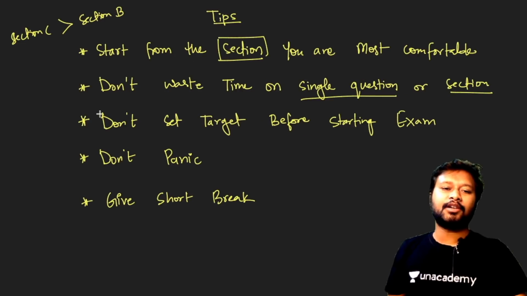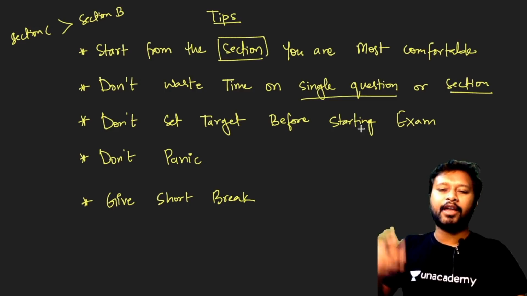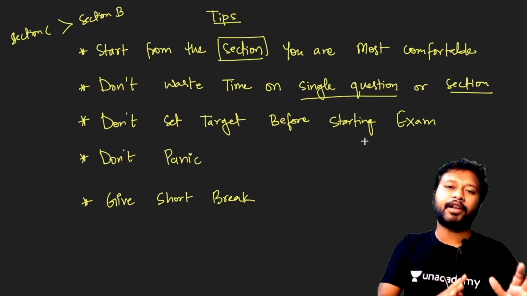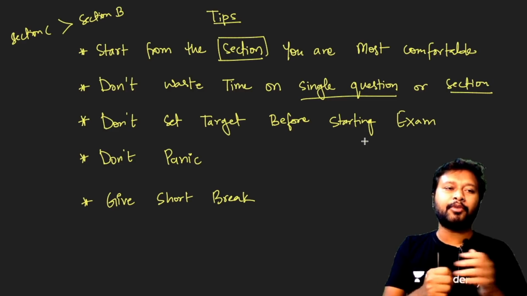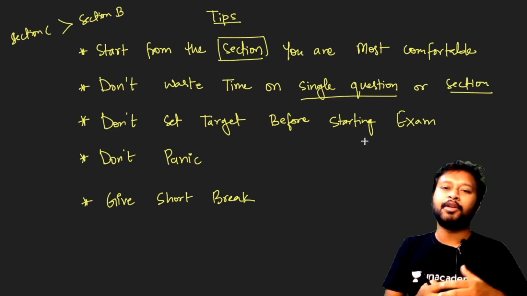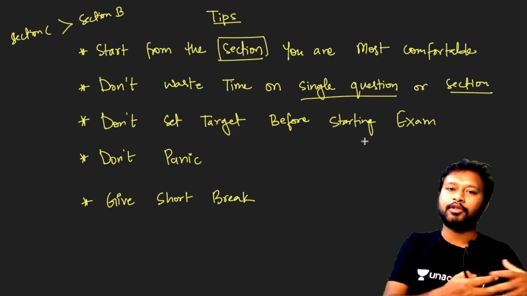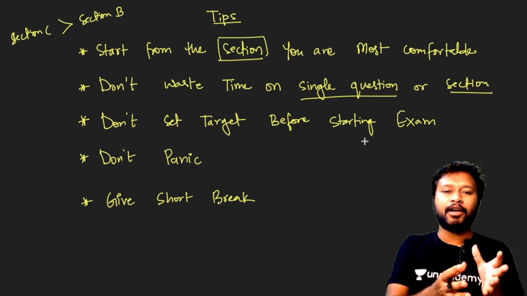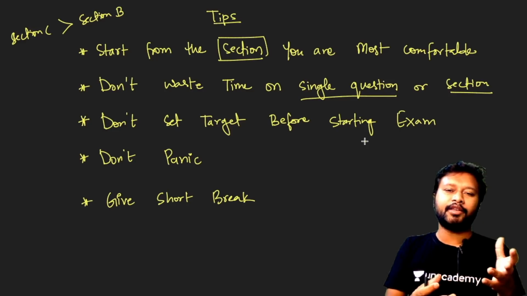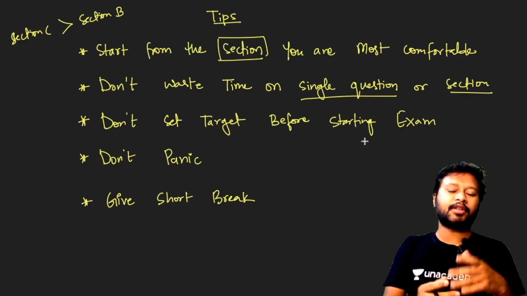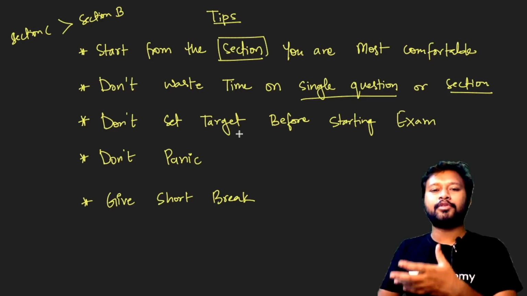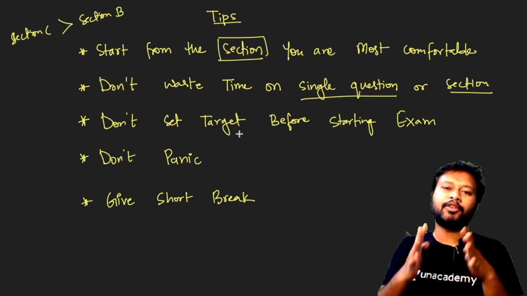The next thing is that don't set a target before starting the exam. Don't think that okay, I have to do 100 marks or I have to do 120 marks. Don't set your target before starting the exam, because you don't know the level of the exam. If the exam becomes tougher, or if it is higher in the difficulty level, then of course the cutoff is going to go lower. And if the exam will be on the easier side, then the cutoff is going to go higher. So don't set your own targets.